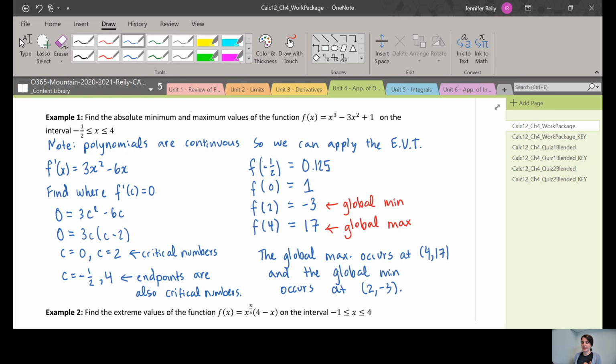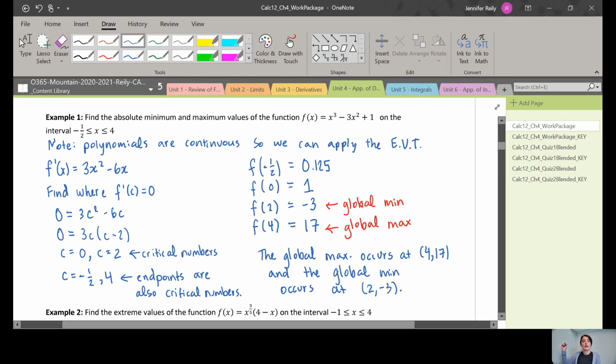So I'm just going to go through one more time. First, you find critical points or critical numbers. Then there's 3 types, right? Derivatives 0, derivatives undefined, and endpoints. In this example, we only found 2 of those. And then you plug in all your critical numbers. The lowest is going to be your global minimum. The largest is going to be your global maximum.